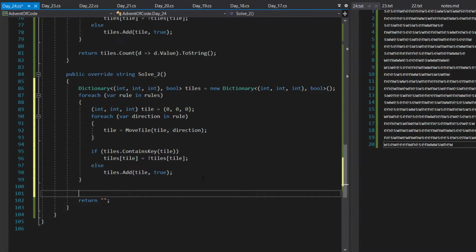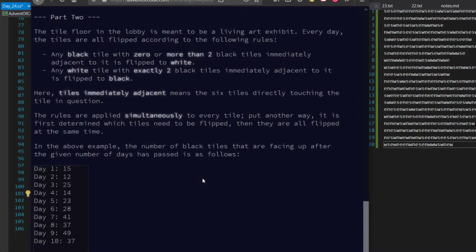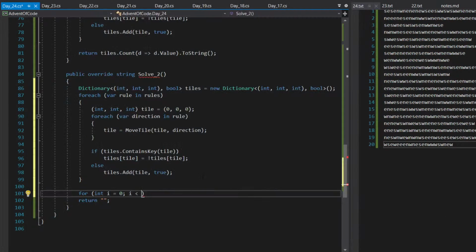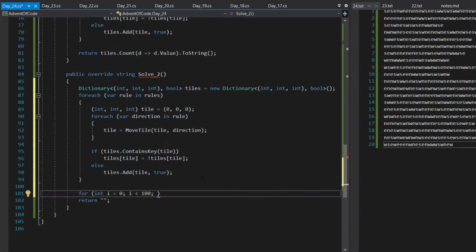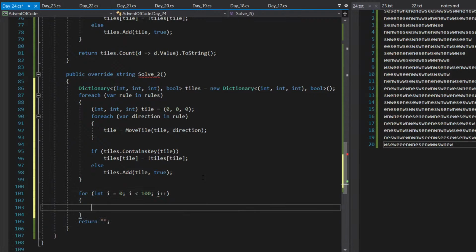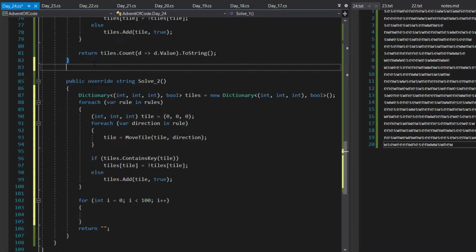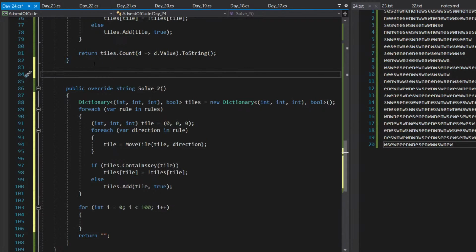Any black tile with 0 or more than 2 black tiles immediately adjacent to it is flipped to white. All right, so this is our days, right? So we want to go to 100 days. And for each one, let's see. So we probably want to figure out something.